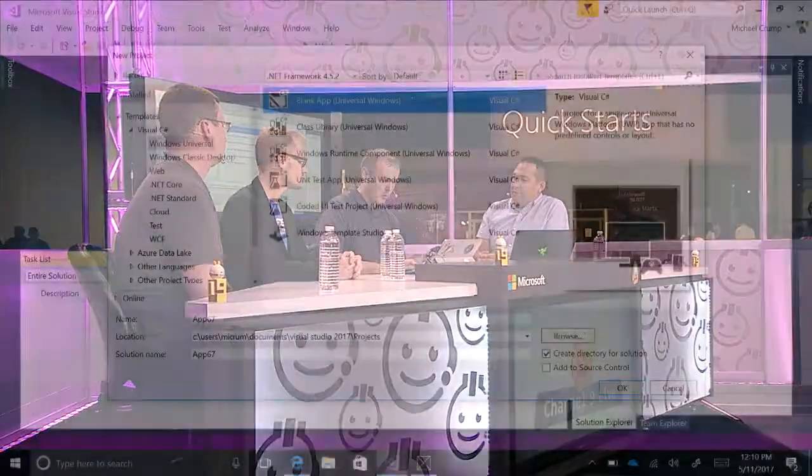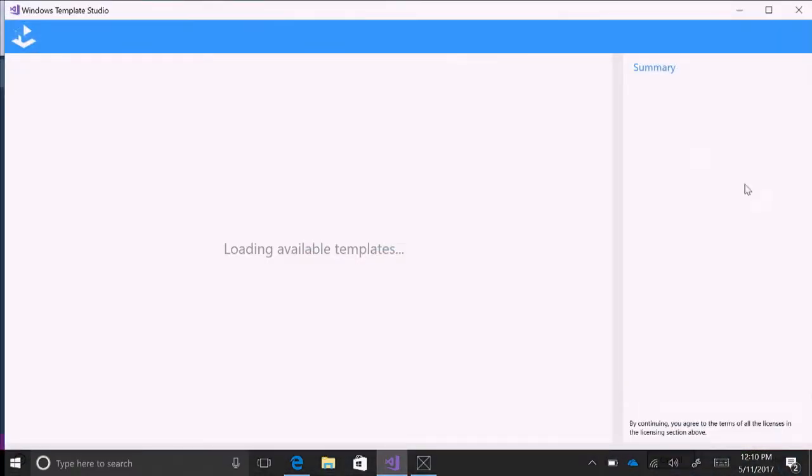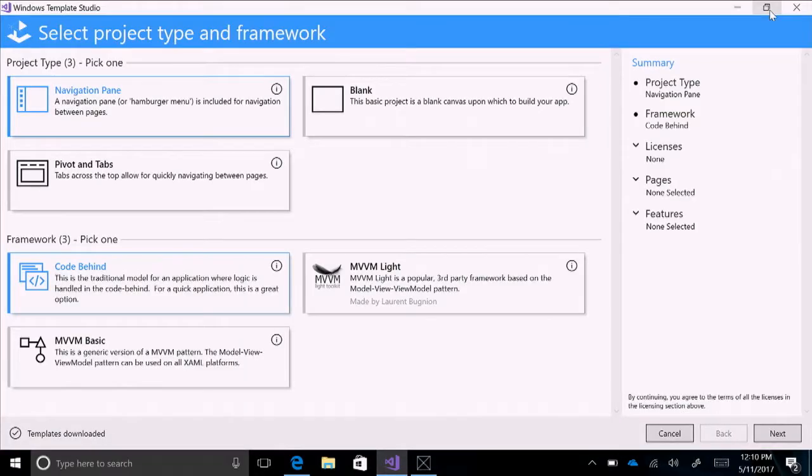So we have worked and we have put together Windows Template Studio. I'll give you instructions on this in just a moment. But you see Windows Template Studio, and you can start by selecting OK. Now it's pulling down, loading the available templates. I'll let Clint drive into that in just a moment. One cool thing here also is every time you run, if you're online, we'll grab the latest templates we have. So if we update something, you get that instantly for your new project. If we come up with new pages or there's a bug fix, you get that fix.